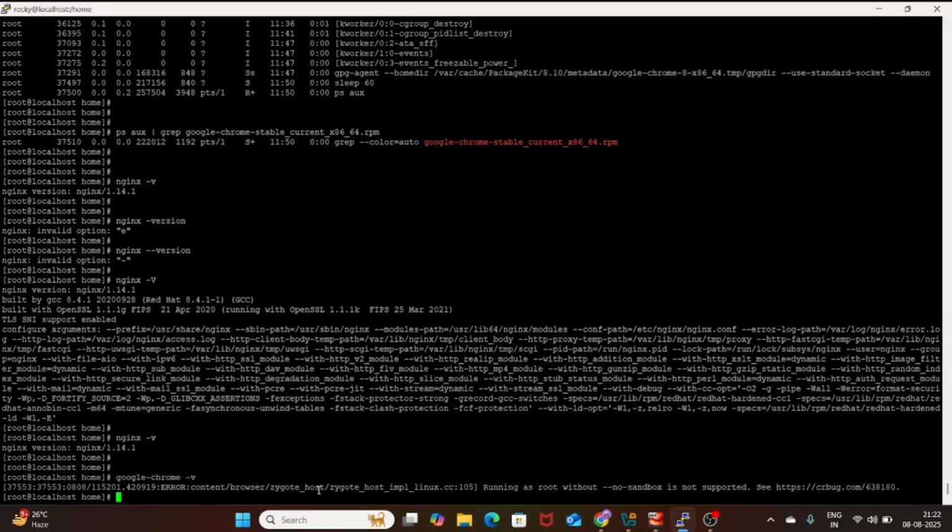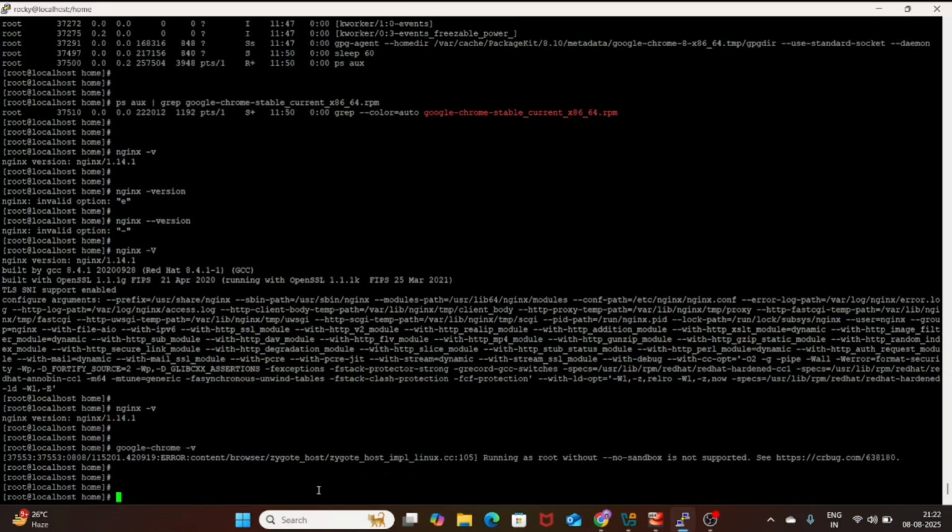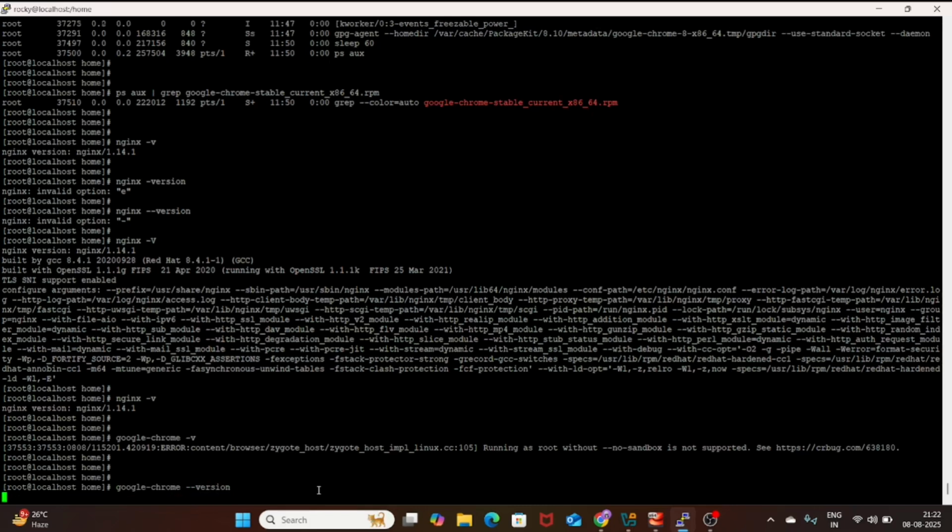Error: browser running as root without sandbox is not supported. We are getting some error. Okay, that's okay. We can get this by running this --version flag.